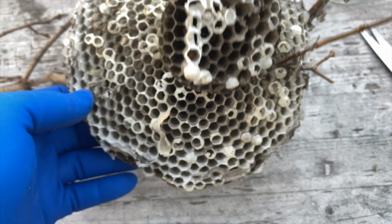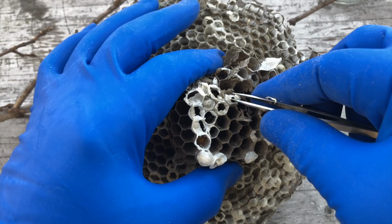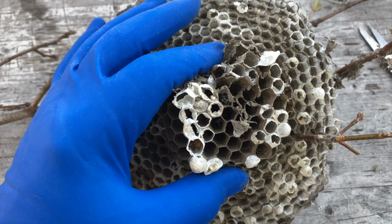So that's what's inside a lot of these cells now, are the parasites that took over the last of these pupating cells toward the end of the season. And they don't actually happen always at the end of the season. Sometimes these parasites will go right in there during an active nest, and the bald-faced hornets don't even realize what's happening. They'll work right around the parasitic wasp that's attacking their own pupa.